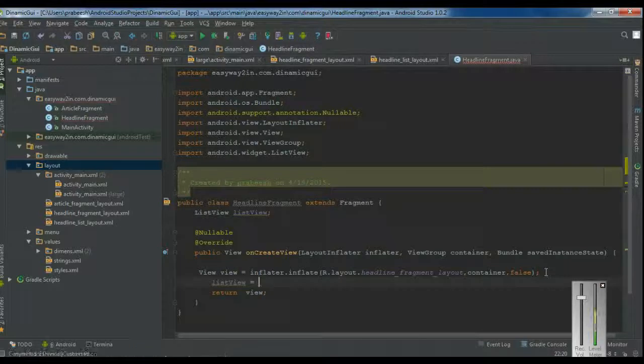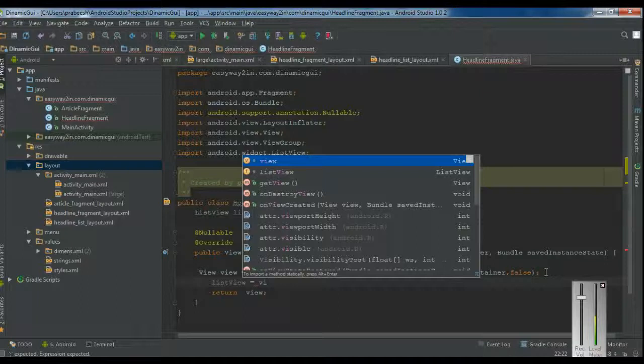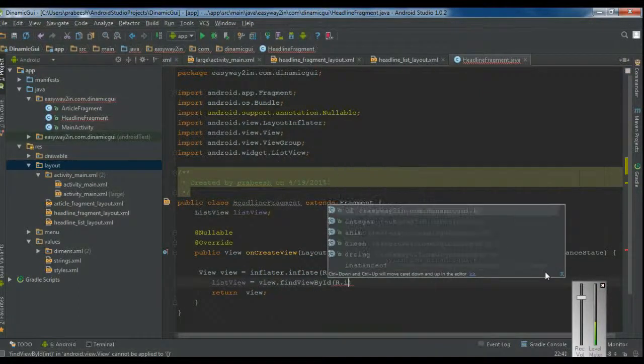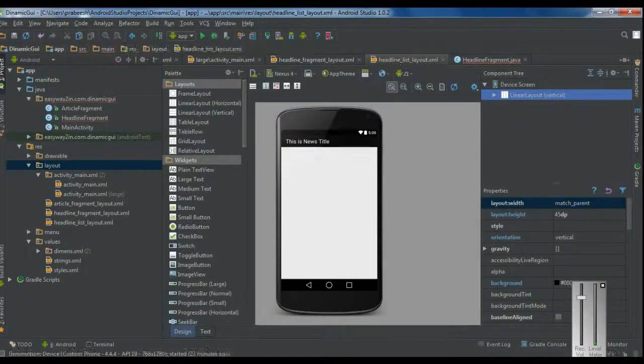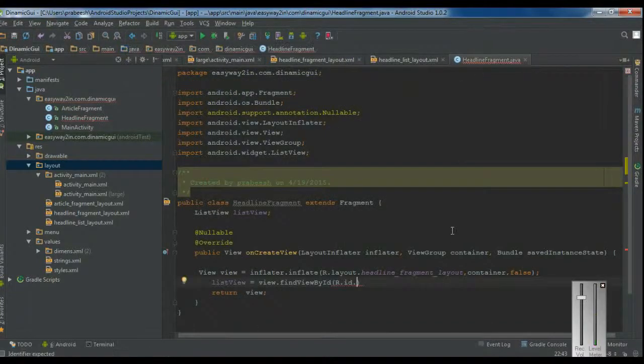So list view equal to view dot find view by id R dot id dot. We have to check the id of the list view. So go to the headline fragment layout. The list view id is list headline. So list headline. Typecast this one into list view.